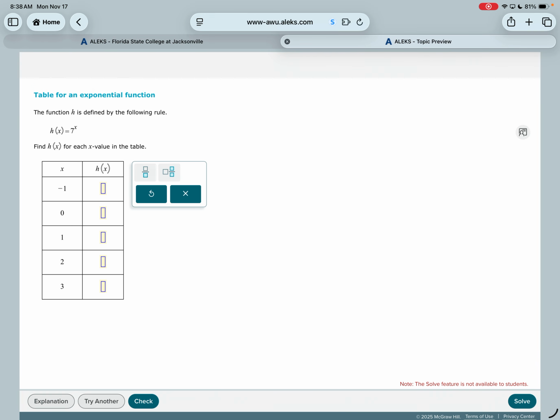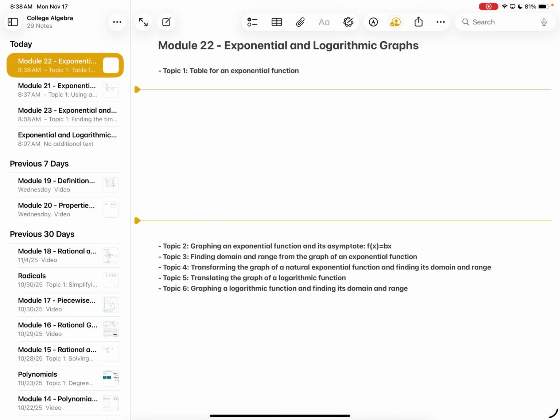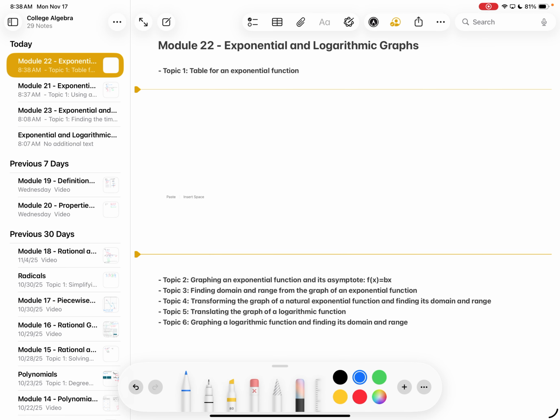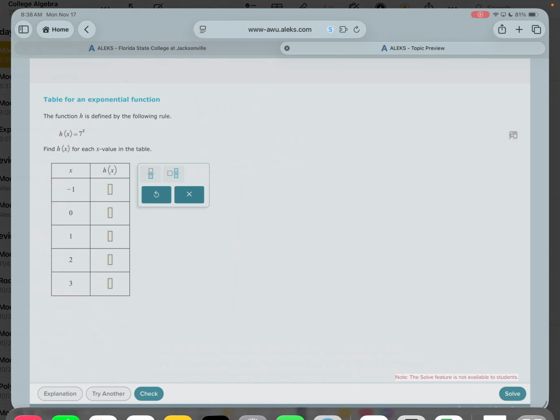So now if I plug in a 1, this is 3 to the x, so 3 to the first power would be 3, right? 3 to the second power, 3 squared, would be 9. 3 cubed, oh, it's not going to fit on my graph, is it? Nope. 3 cubed would be 27, so I got to start going backwards.